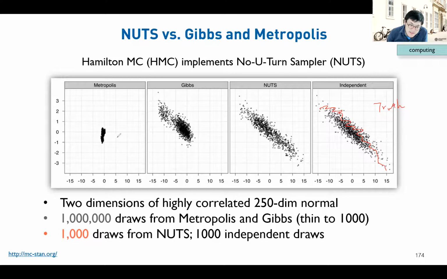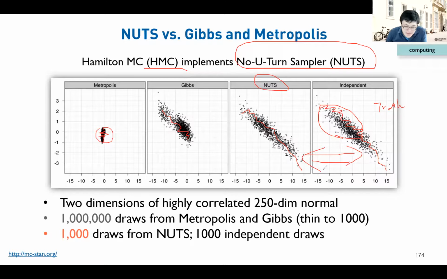But it turns out that this method gets stuck in everything in between. This one also gets stuck. But this is the one that is used in Stan. HMC uses a specific sampler called NUTS, the No-U-Turn Sampler. You see here, it travels the entire parameter space, and these two are more or less equivalent. So we are basically showing that Stan is efficient, it is reliable, and it is better than the others.